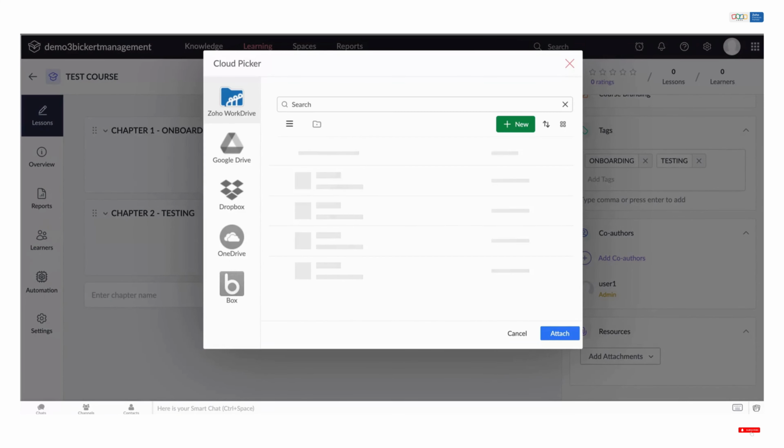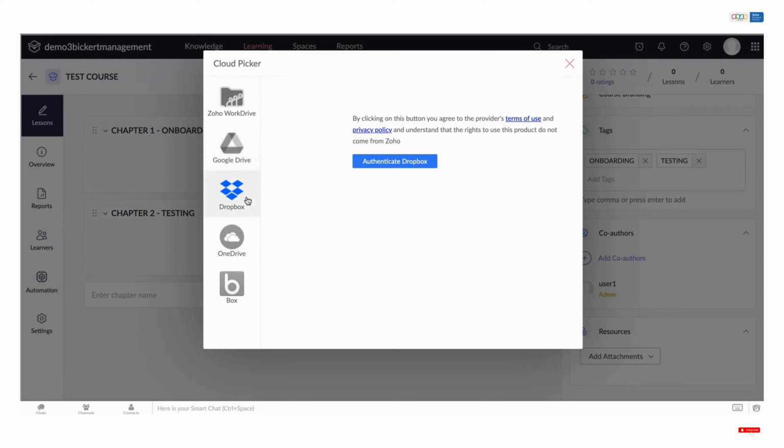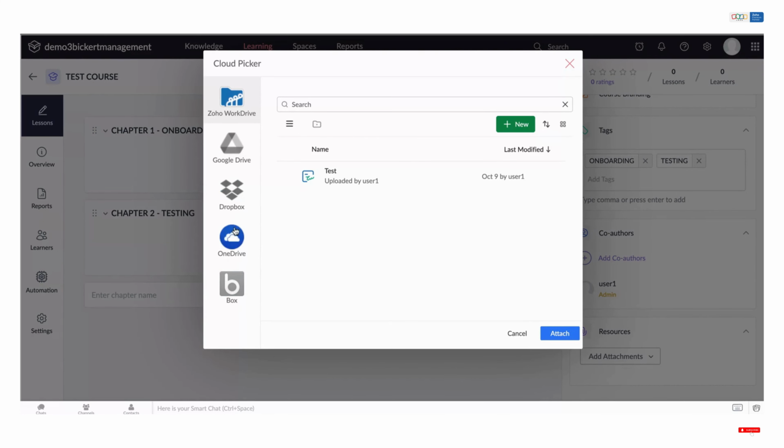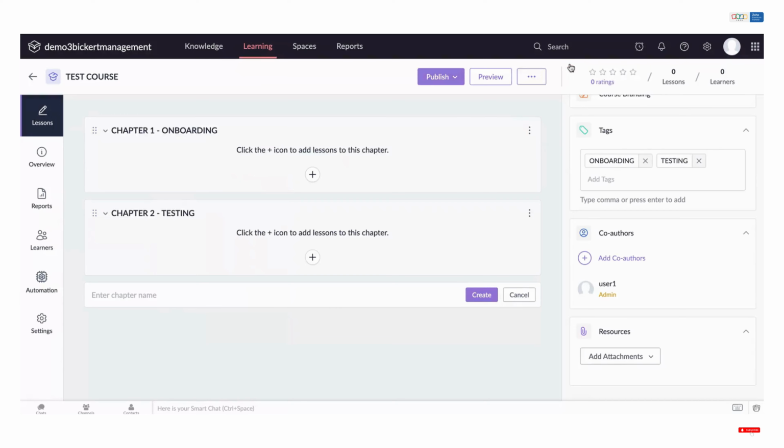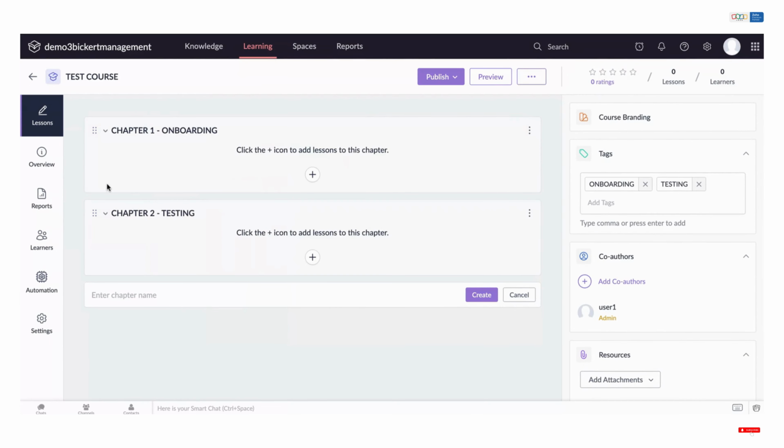So I'll be prompted with a new window in which I can select either Zoho WorkDrive, Google Drive, Dropbox, OneDrive, or Box. Of course, you will need to integrate this and verify your account with each provider, except Zoho WorkDrive, because if you already own that as a Zoho One owner, then it's going to be linked, and if not, it's going to be set up really quick. But let's say that you want to go with Google Drive, then you will need to authenticate with Google, and then you will be asked for your credentials in order to be connected to this Zoho Learn as an API. Okay, now you know that.